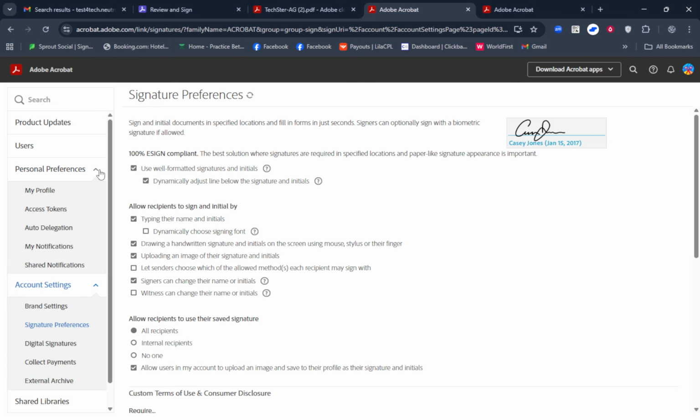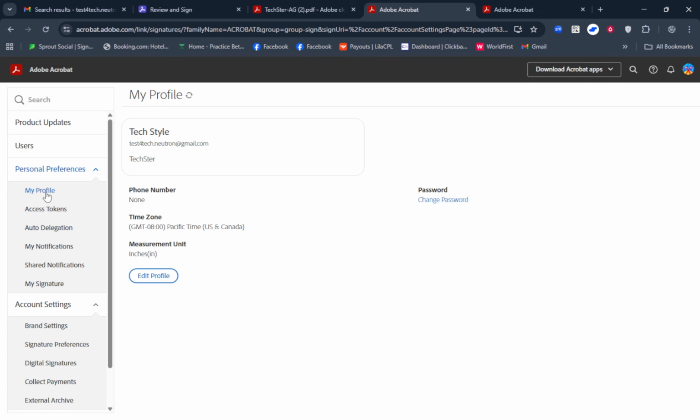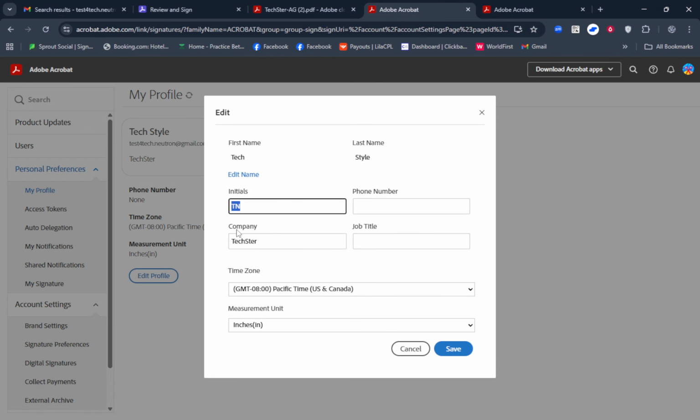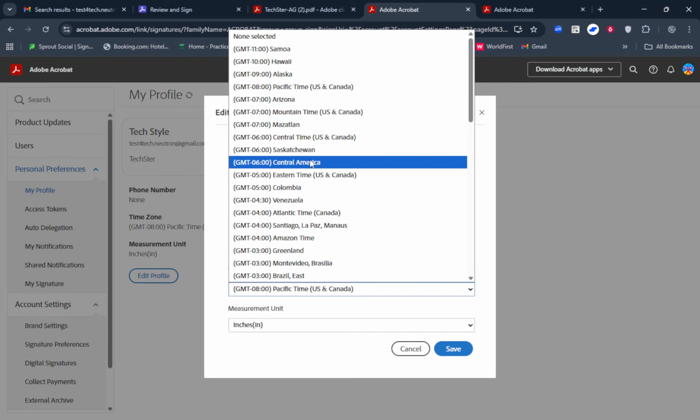In the My Profile section on the right, locate the time zone setting. It's usually a drop-down list that contains regions and major cities. Open the drop-down and choose the time zone that matches your current location or the region you want your timestamps to reflect. If you're unsure which to pick, look for the closest major city in your area.